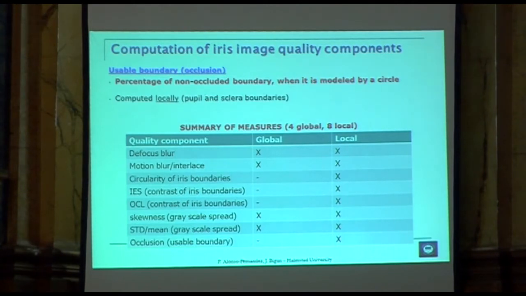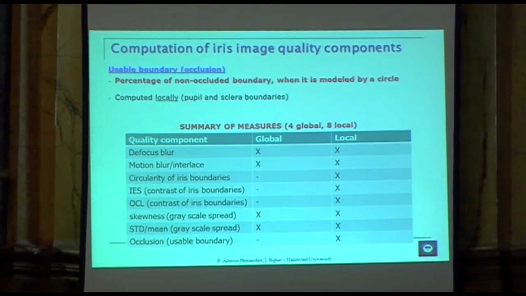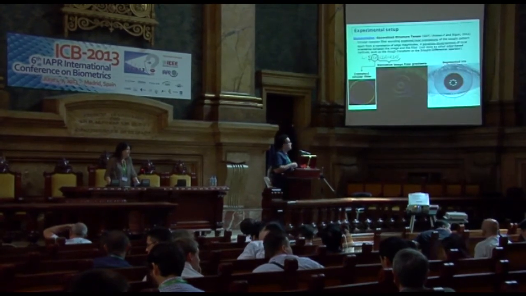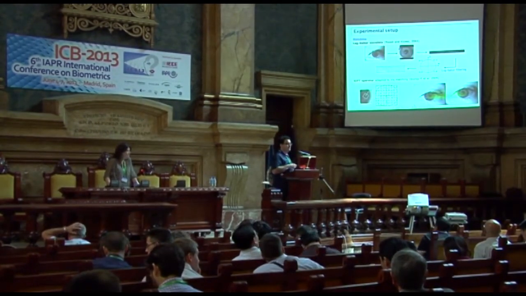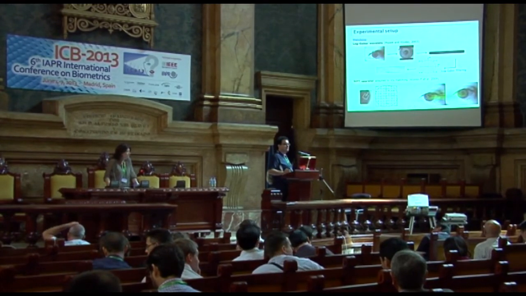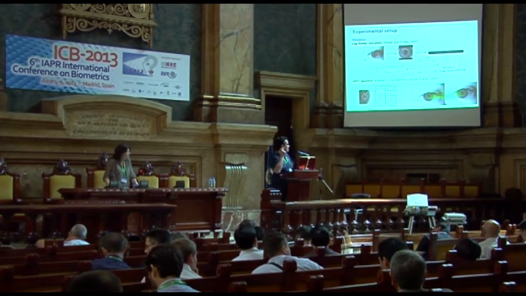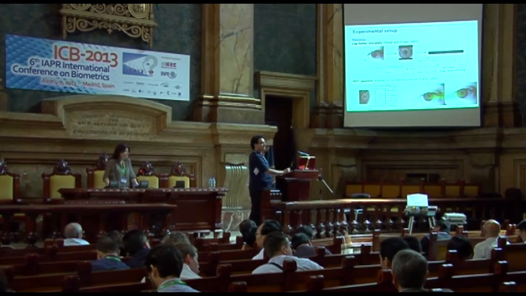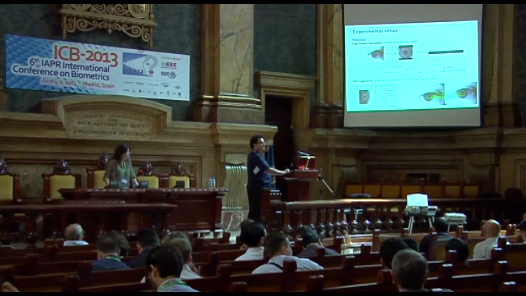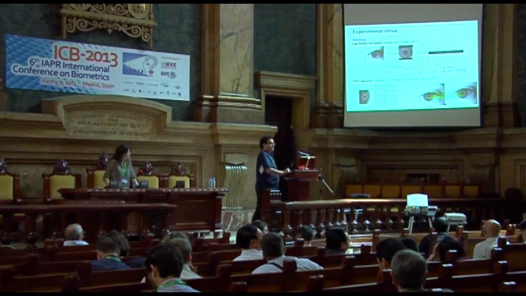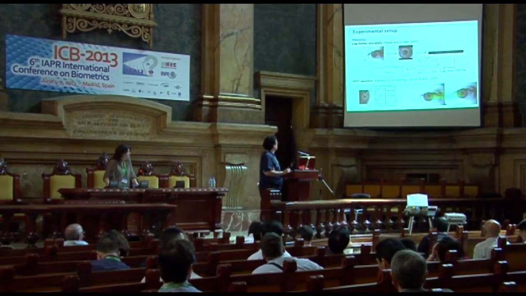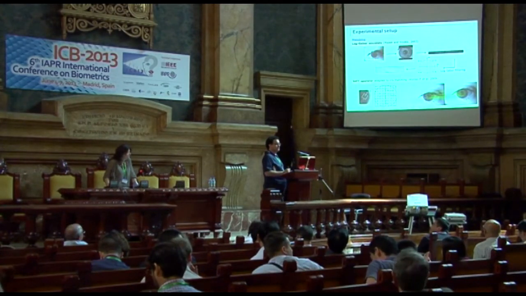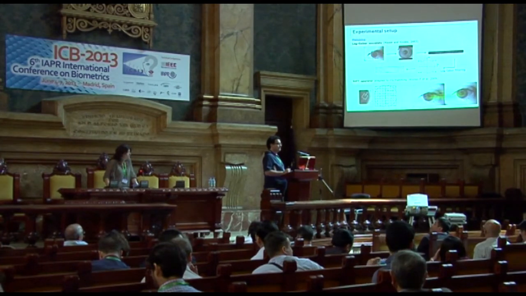You used a Masek algorithm for matching experiments. I think it's not the state-of-the-art iris matching algorithm. Why did you not use a state-of-the-art matching in your experiments? That's why you get the conclusion that the shift matching is kind of better than the other matching, right? I said you used a Masek algorithm for matching, which is from 2003. It is not the state-of-the-art algorithm. So why don't you use a state-of-the-art algorithm in your experiments? The conclusions you draw are probably based on an obsolete algorithm. So what benefit do we have from the results?